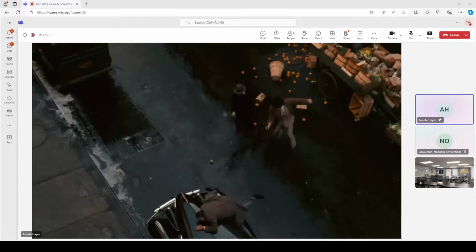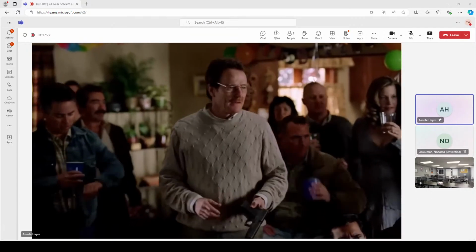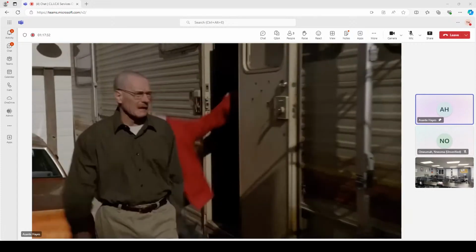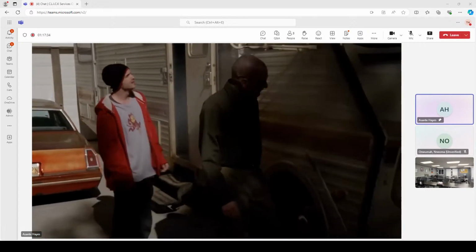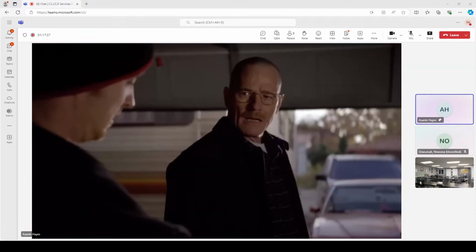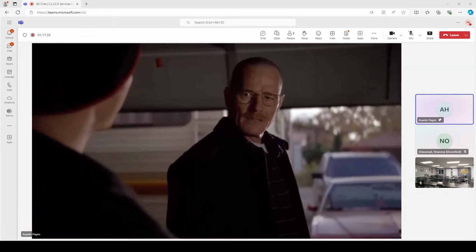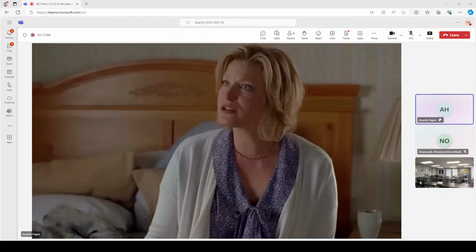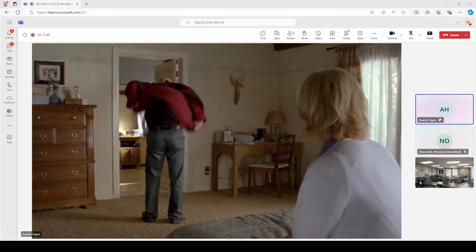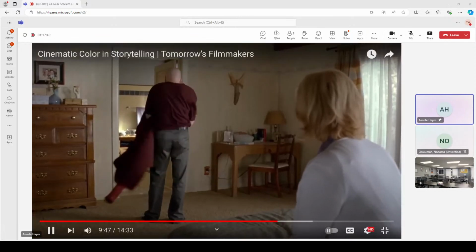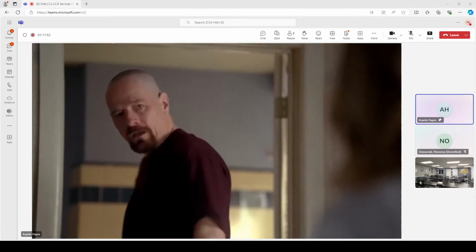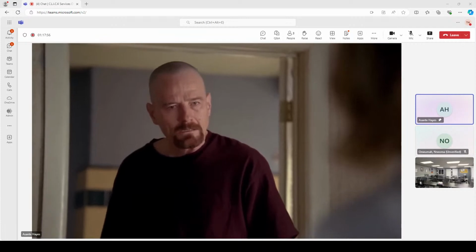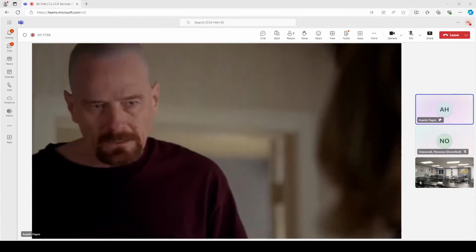In Breaking Bad, our main character, Walt, is always wearing bright colors at the beginning of the show. But towards the end of the show, as Walt starts to become more and more wicked, his colors start to get darker and darker. And in a very famous scene where he reveals the true nature to his wife and how dangerous he really is, he removes his red overshirt to reveal an even darker red undershirt, a visual representation of the darkness hiding underneath his already dark exterior. And all we have done is change the color of his clothing.